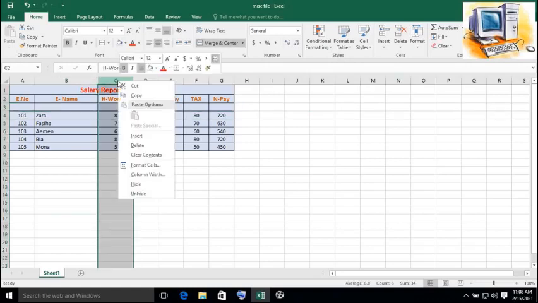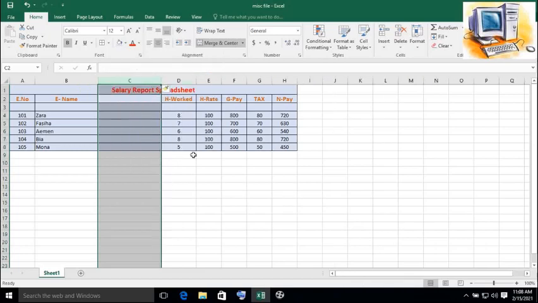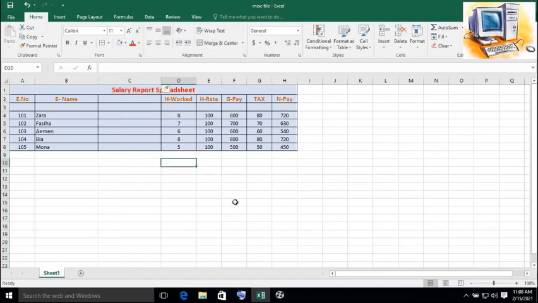We will simply right click on the selected column and click on the insert option, so a column will be inserted on the left side of the selected column. So this is how we can insert rows and columns in the spreadsheet. So we have applied these options in the Microsoft Excel spreadsheet.